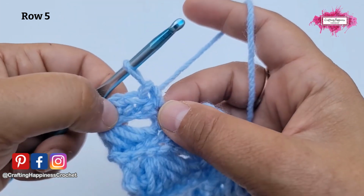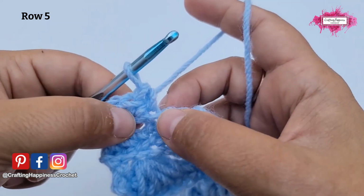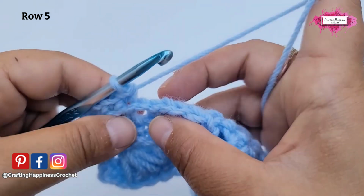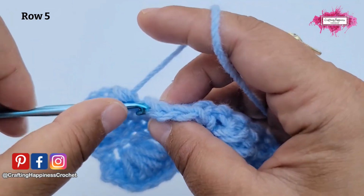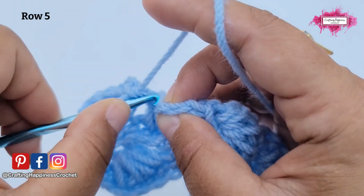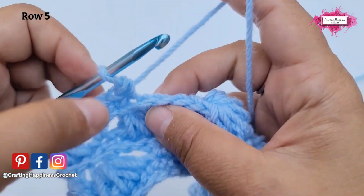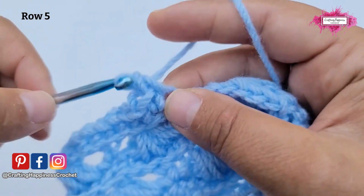And this is your repeat section. We single crochet into the next 2 chains, and then single crochet in the back loop only into the next stitch. And remember, we are not crocheting into the chain space. We are crocheting into the chain. So you insert your hook into the chain and make the single crochet. So another repeat: single crochet in next 2 chains, single crochet in a back loop only, which is the shell below. And we do this until the end of the row. I'll just do this really quick and meet you at the end of the row to show you how to continue.